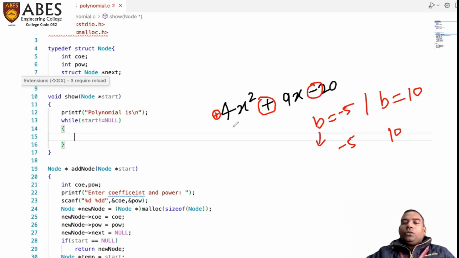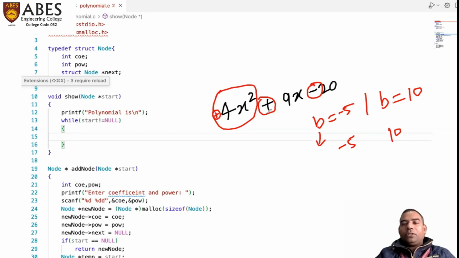For the first node, the plus symbol is not mandatory, but any node that starts with the minus symbol will print it. After our first node, each node must have its symbol, so that's why we have to take care.